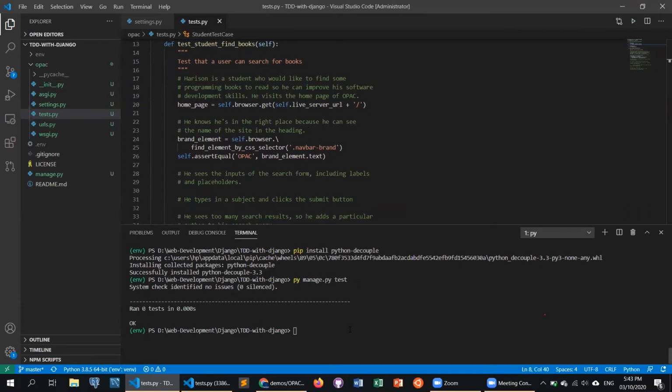It should fail, but at least we'll see what we want as we move along. So without much ado, I'm going to run python manage.py tests again, and this time it should fail, and there should be one test.